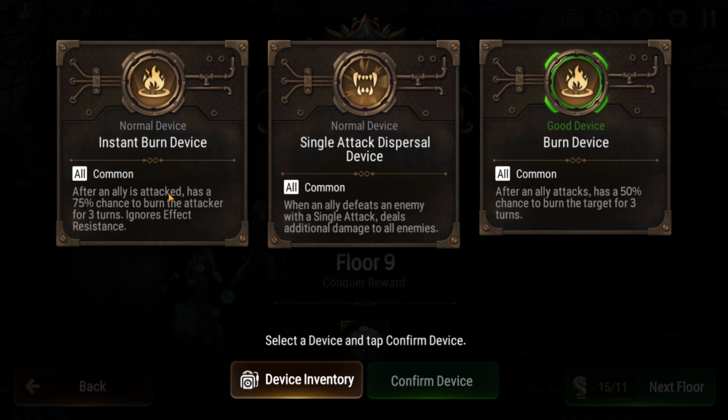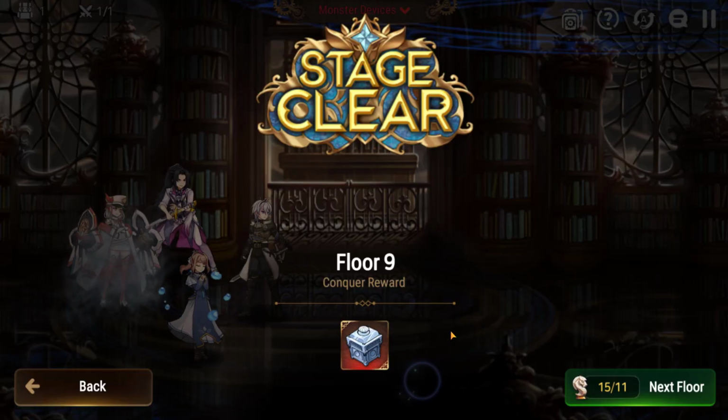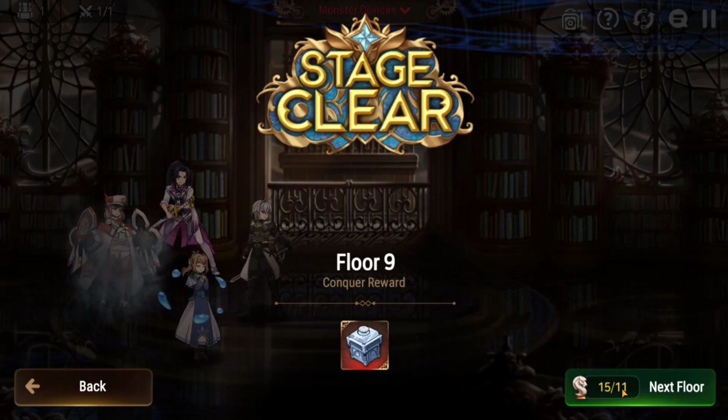Okay, let's see. Looks like we got some lame ones this time. After an ally is attacked, they get to put some burns on. That's not a big deal. When an ally defeats an enemy with a single attack, deals additional damage to all enemies. Okay, so that one's the runner for now. After an ally attacks, has a 50% chance to burn. Yeah, we're just going to take this one. I guess it doesn't say how much damage this does. I wish it told you that, but it seems better than just putting random burns on people.